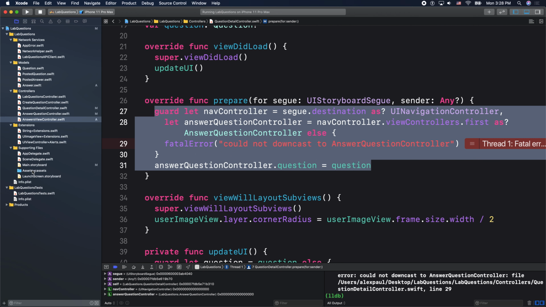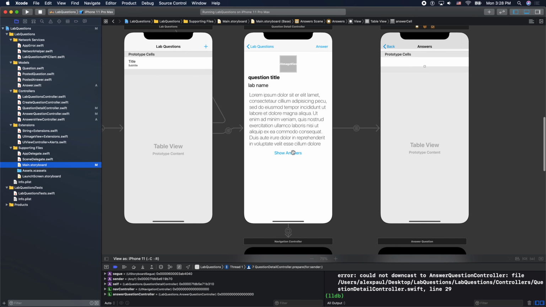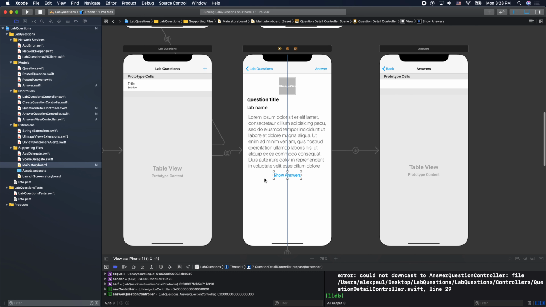In our segue, if we go back to our storyboard, we have this button here that we segue to. Is there a navigation controller here? No, there's not, right? So we need to reconfigure how we segue in. Right now, our detailed view controller, I don't know if you've gotten to that situation yet in an app so far, but here we have a view controller with multiple segues. Everybody, really pay attention here. We have a view with multiple segues.